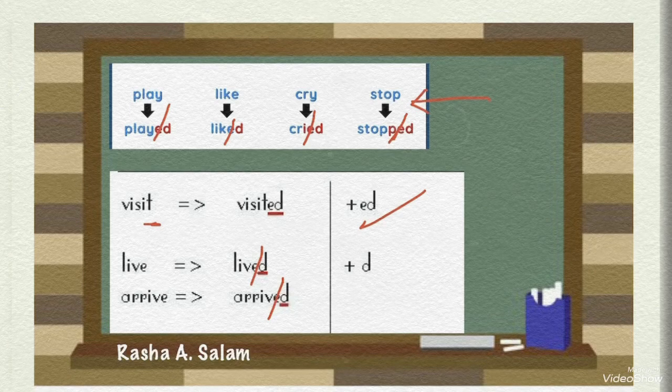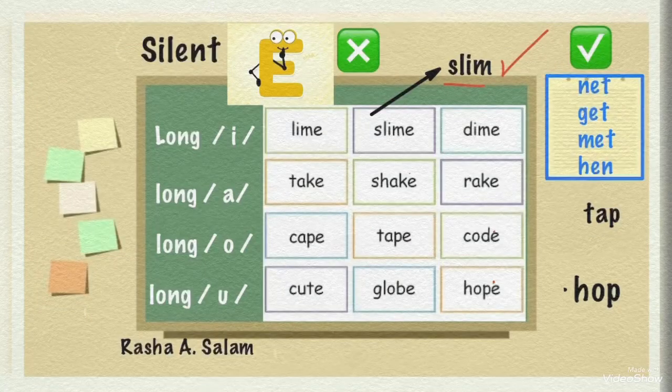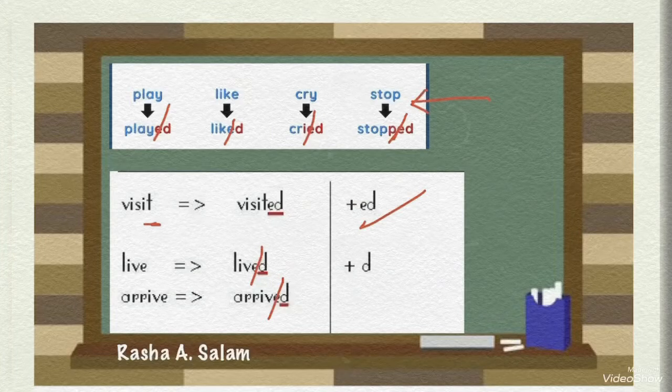So again, my dear students, we have silent letter E, which makes the vowels longer. And in the regular past form, I will put ed, and I will not pronounce letter E in the regular past form. Why? Because here it is a silent letter. But if the verb ends with T or D, I will pronounce letter E. It will not be a silent letter.